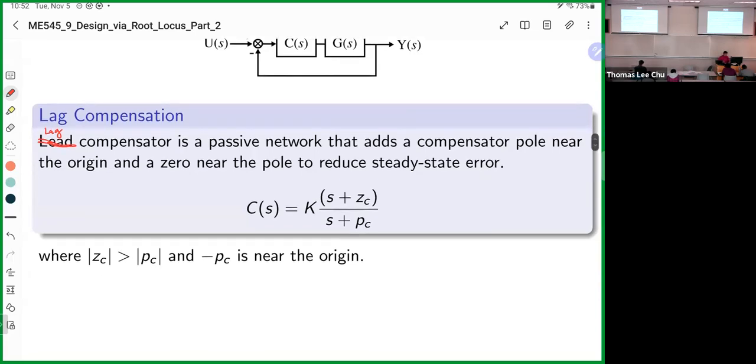The reason why we say the zero needs to be near the pole is the same as the PI controller design, where when we have the zero close to the pole like this, and we have the origin right here, then the root locus will largely remain unaffected because this branch here is contained. We don't want this, we want these to be the closest to each other, basically. So we keep it contained, and the pole cannot be at the origin. So we need some distance from the origin.